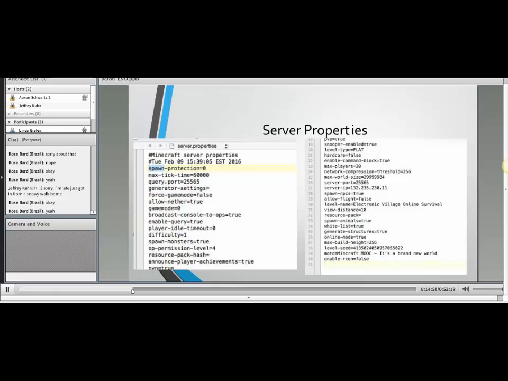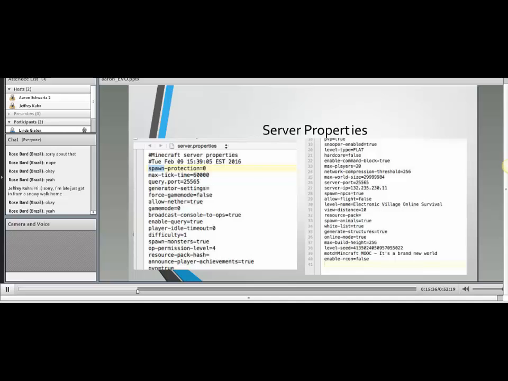Okay. A little further down, you can see game mode equals 0. That of course means that you're being forced into survival mode, and each of the different game modes has a different number. So I believe it's 0 for survival, 1 for creative, and then they also have like an adventure mode and a spectator mode. So you can make these changes on the server properties. You can also see a little further where it says spawn monsters equals true. That was the thing I had to change the other day to enable the monsters.